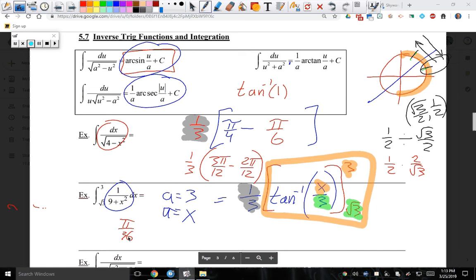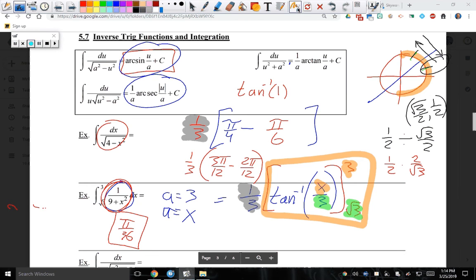No, because it's not area. Even though it represents area, it's not an area bounded problem. So don't put units squared. If this represented miles per hour, I would have to put miles right here, right? But that's not the context. It's just the numeric value. Just put that. Some of you on the last test, you're putting units squared on all of these, and you don't need them on all of them. Okay.